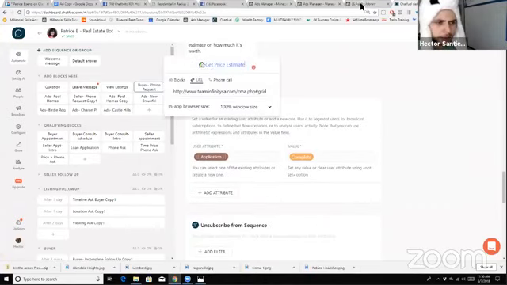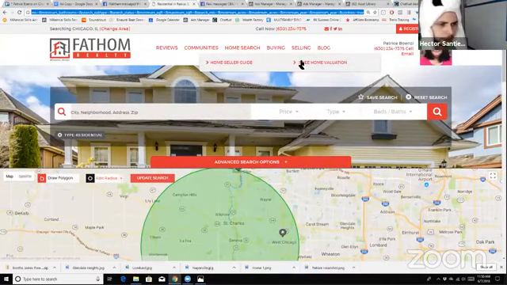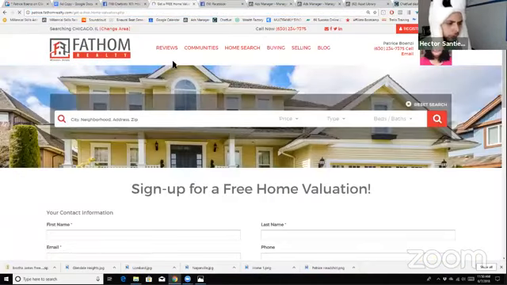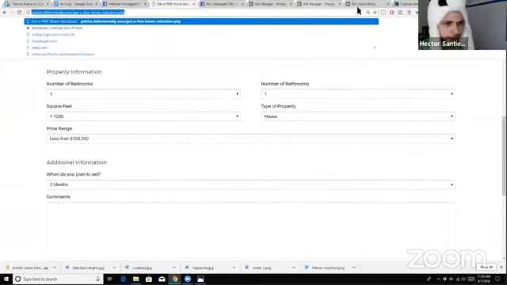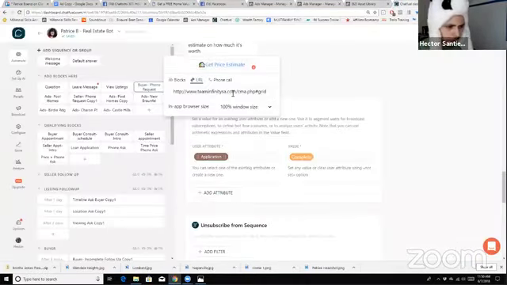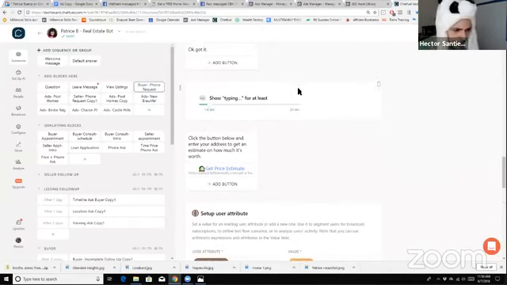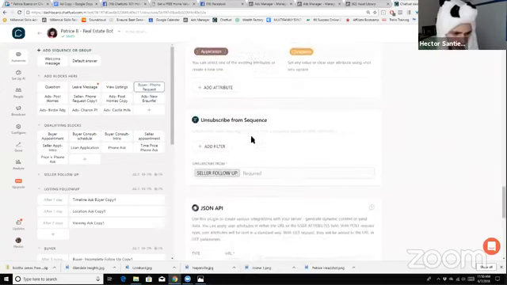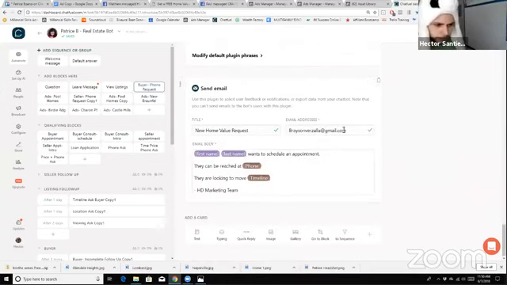So price estimate. So let's see, do we have a selling free home evaluation? Yes, we do. Okay, here we go. So I'm just going to plug this in here. So everyone has kind of similar stuff. So Fathom Realty, boom, boom, boom. We need new zaps.